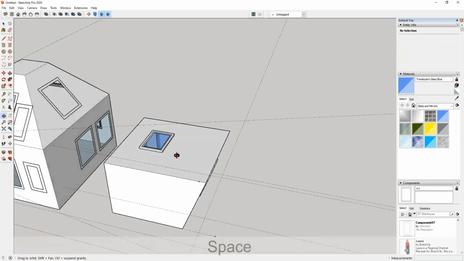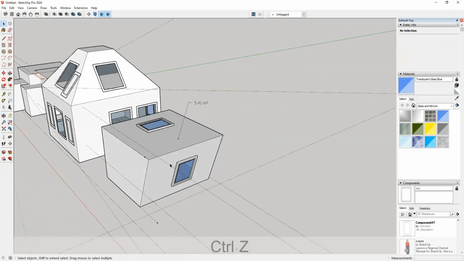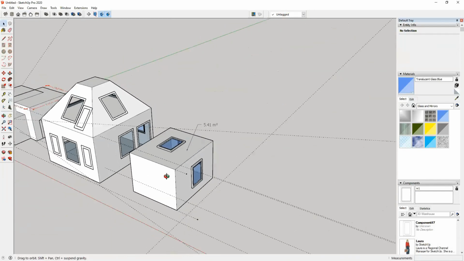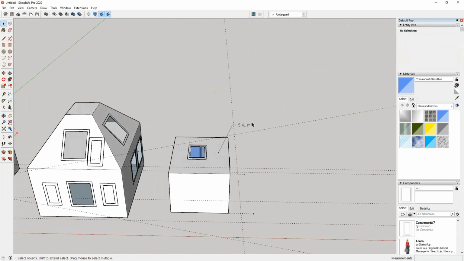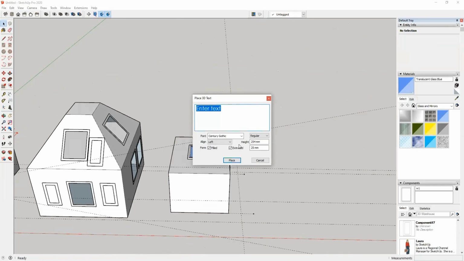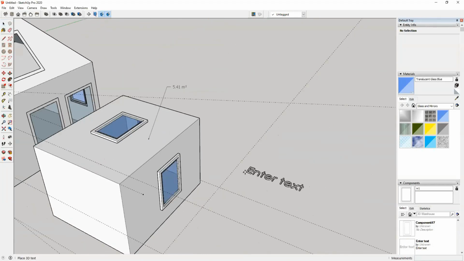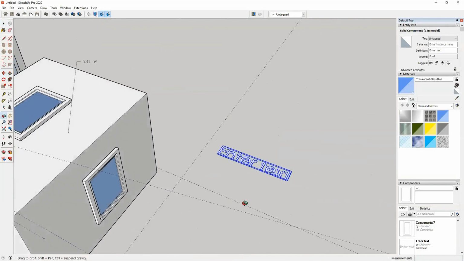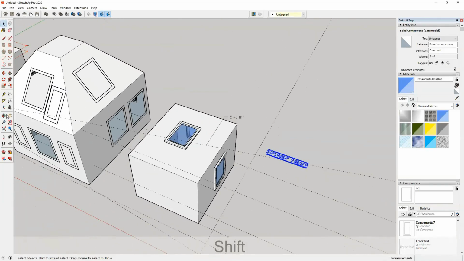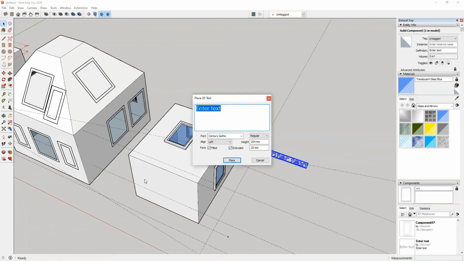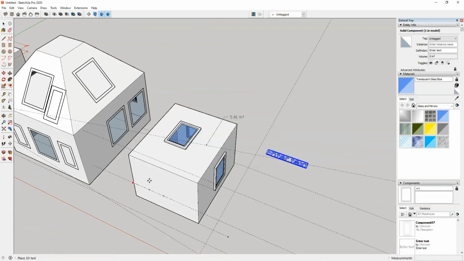Okay, I don't know why it didn't get modified automatically. I thought this would be dynamic, but it seems it is not. Now we have 3D text. We can type in any text at any font and place it anywhere. We are not going to deal with these in detail, just for your understanding that we have such options in SketchUp.